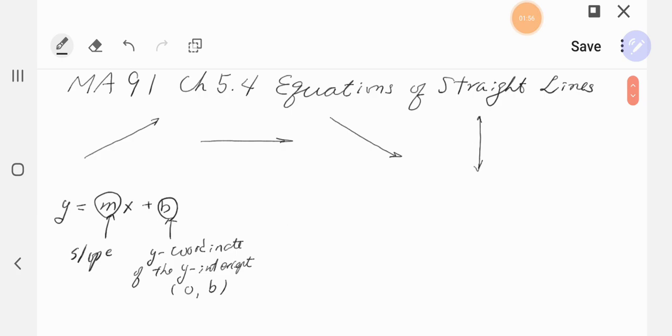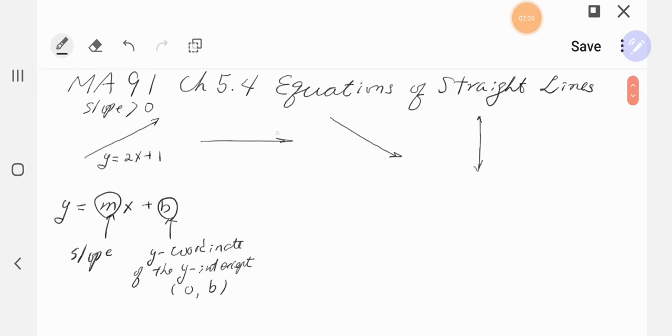In mx plus b, if the right end is going up, then the slope is always greater than 0, always positive. For example, 2x plus 1. The right end is going up, so the slope is positive, and if the y-intercept is 1, then you can write 2x plus 1.